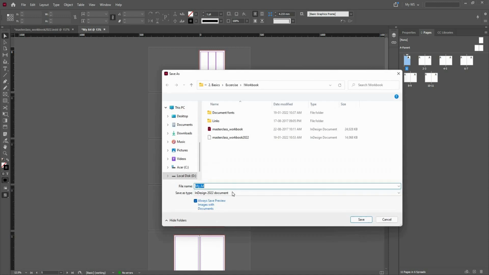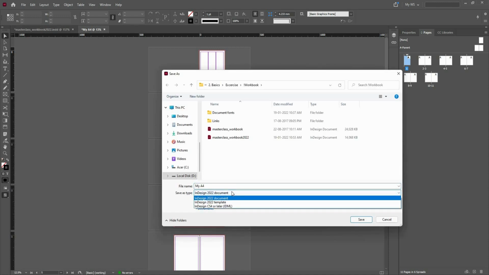If you give yes, you have three options here, like InDesign 2022, because my version is 2022 CC, and it has INDD file format. It is the default file format for your working files, but you can also choose another option called template here.